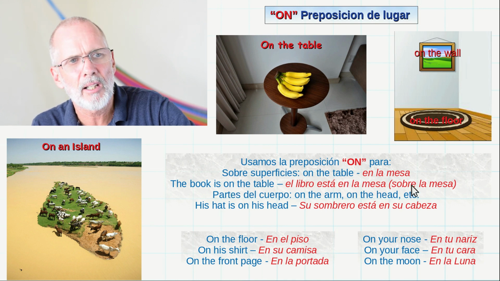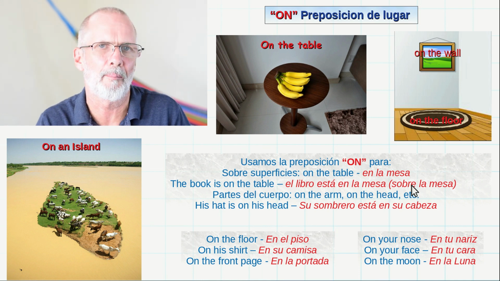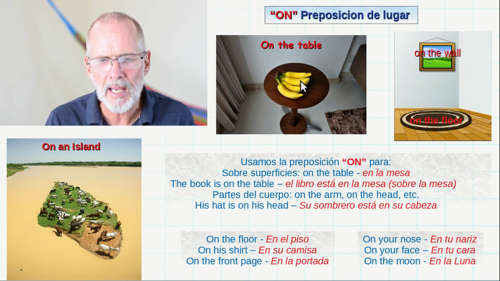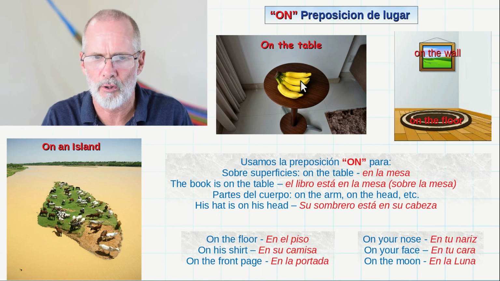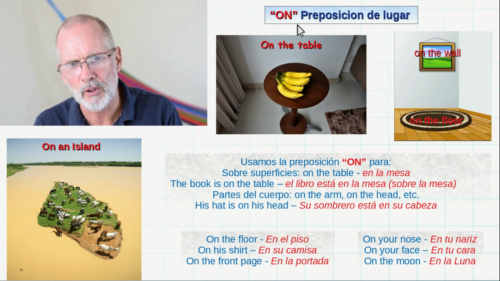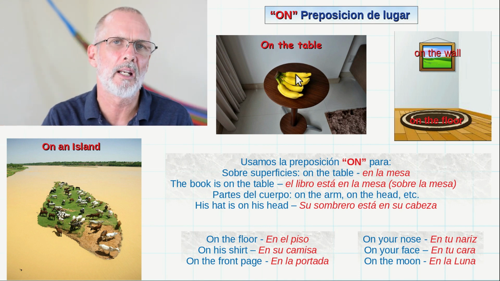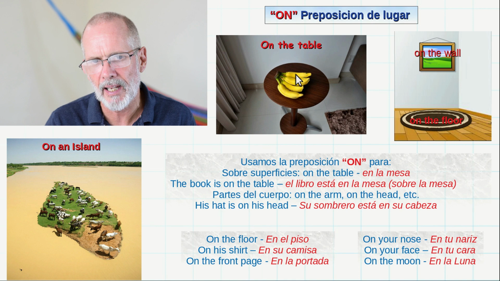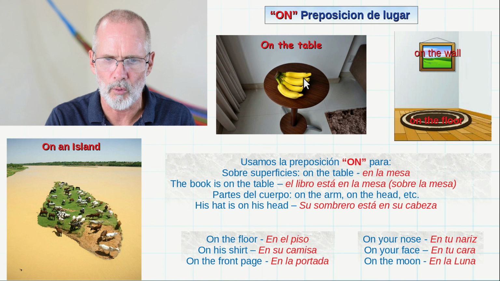Cuando hice este video antes, alguien me comentó que pueden decir en español sobre la mesa. No sé si en España; en México generalmente dicen en la mesa, pero también pueden decir, creo, sobre la mesa. Pero hay otra preposición en inglés que es over. Over es como sobre la mesa, es la traducción para mí. So, aquí en inglés, cuando tenemos una situación así, decimos on the table, on the table.